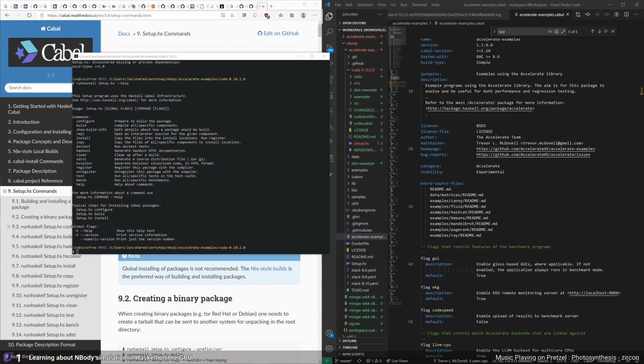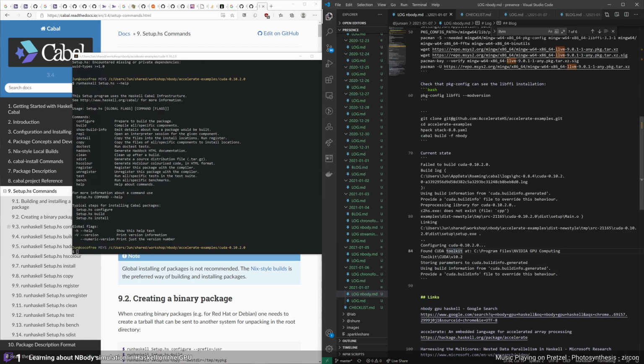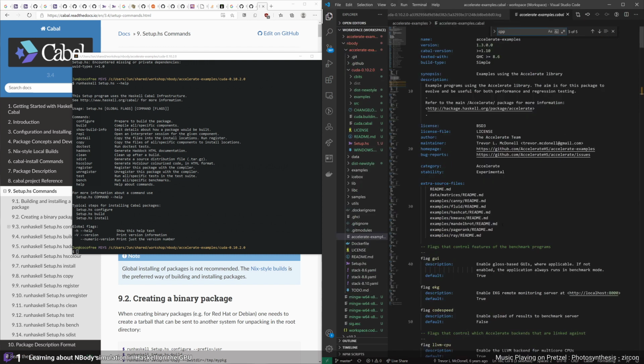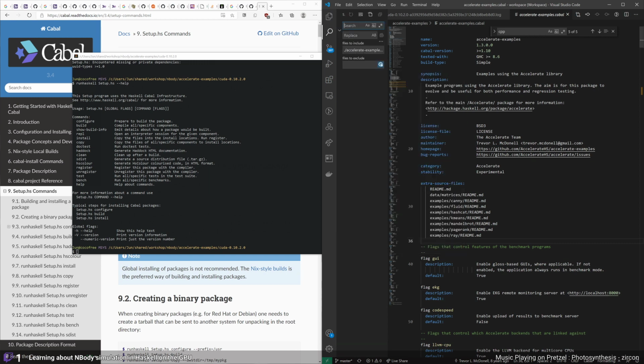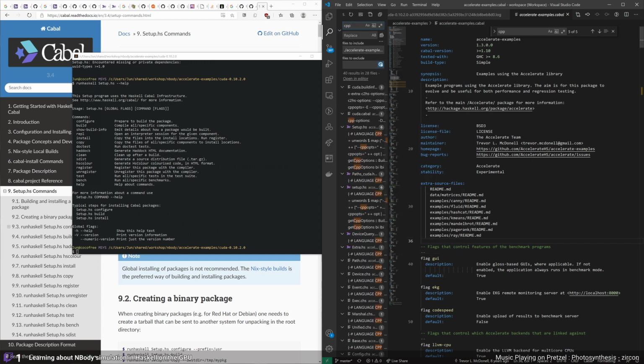Because the error is does not exist file CPP, which is the weirdest. You know what? This could be something where the path is not made Windows compliant, possibly. What is CPP?